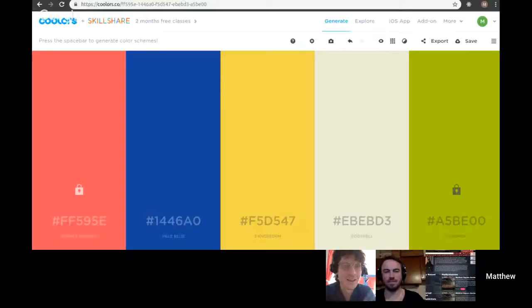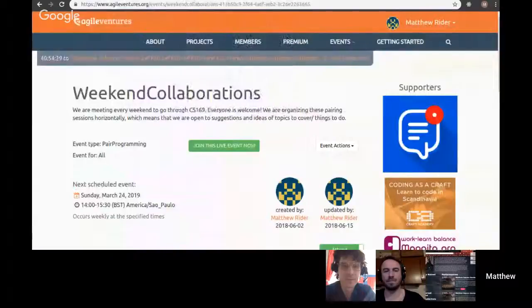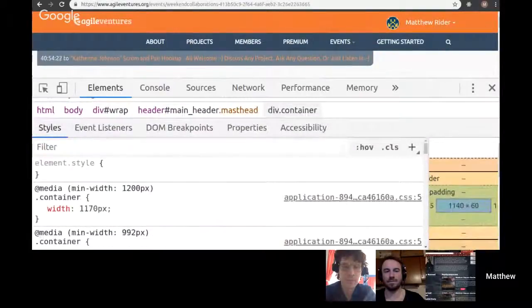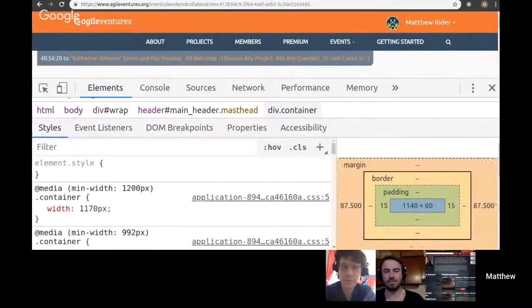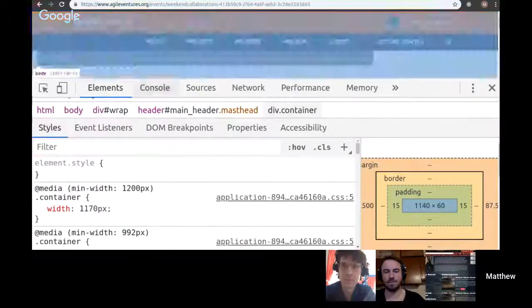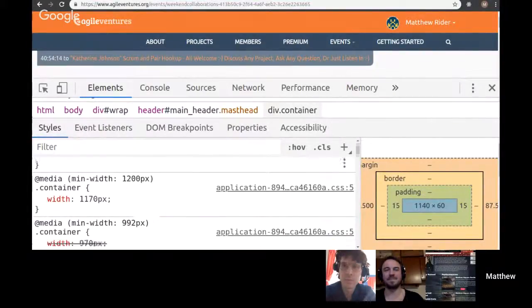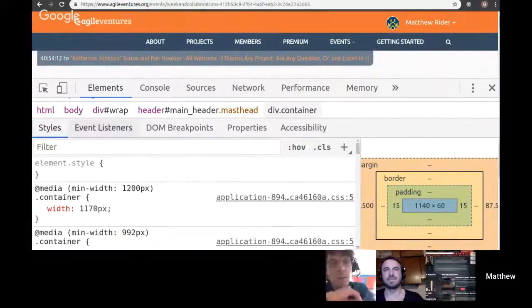I was wondering if there's a way you could enter the specific two colors we have for Agile Ventures, for example, and then get the extra colors that supposedly go with it. Because I tried that on Adobe and shared it there, and Sam didn't like any of the colors they suggested to go with it. I see. Well, that seems like a real nice idea.